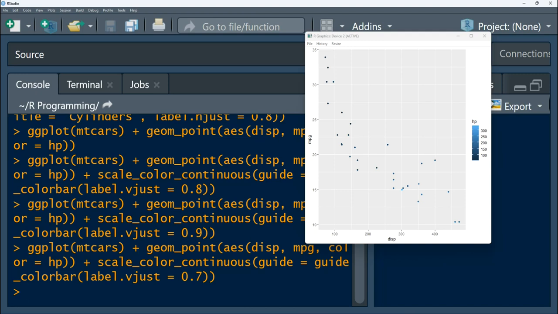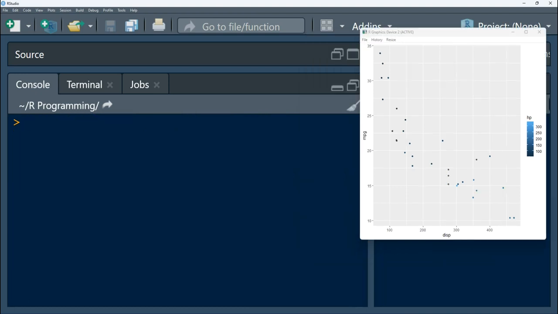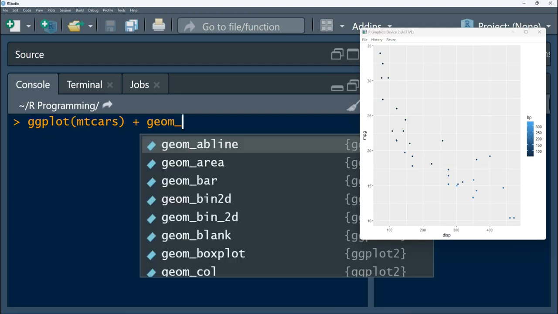Now, what about the direction? So let's look at this. Now let us return to our example where we were coloring using the categorical variable.